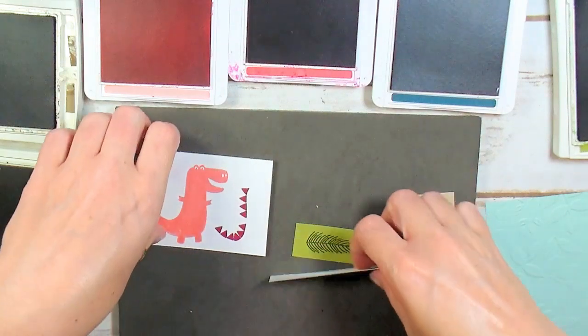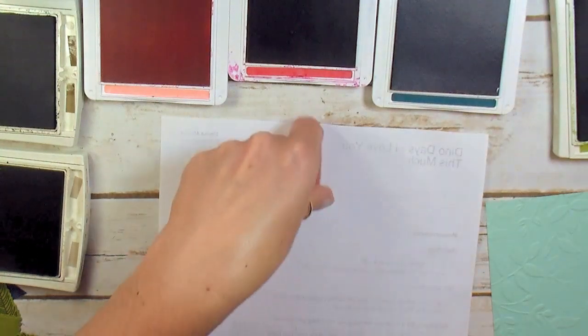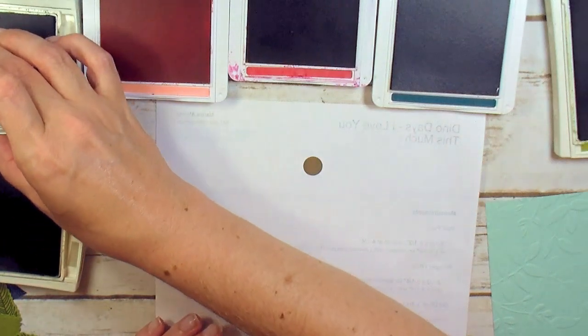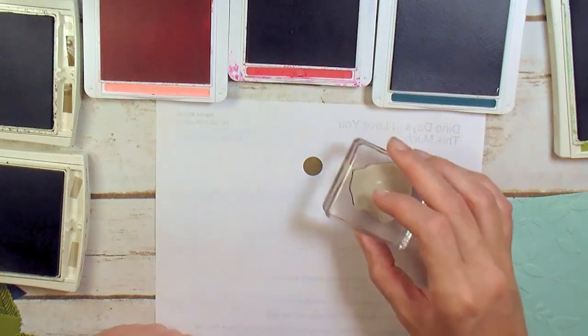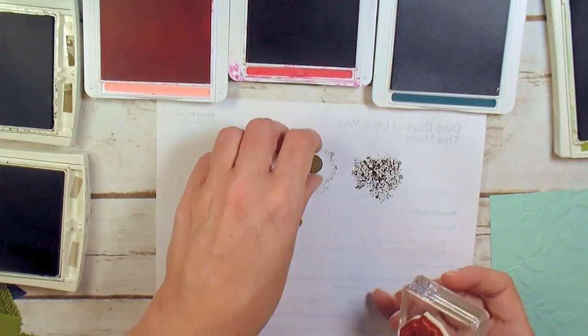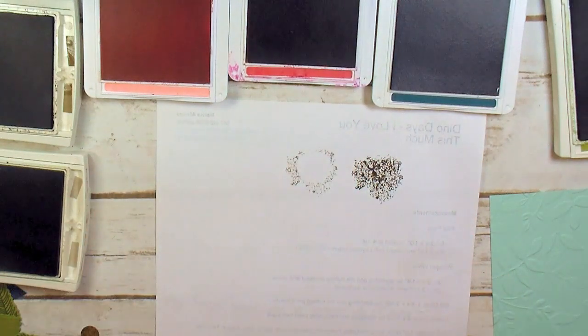Alright, we've got one more bit of stamping to do here. I'm going to pull in a piece of scratch paper and my tiny little coconut. I got that texture from the Artisan Texture stamp set, and I'm going to stamp off and then stamp my coconut, and now it's got some fun fuzzy texture like a real coconut.